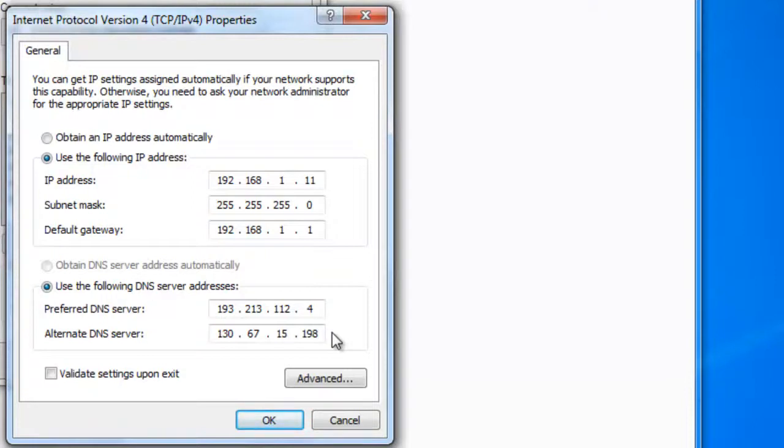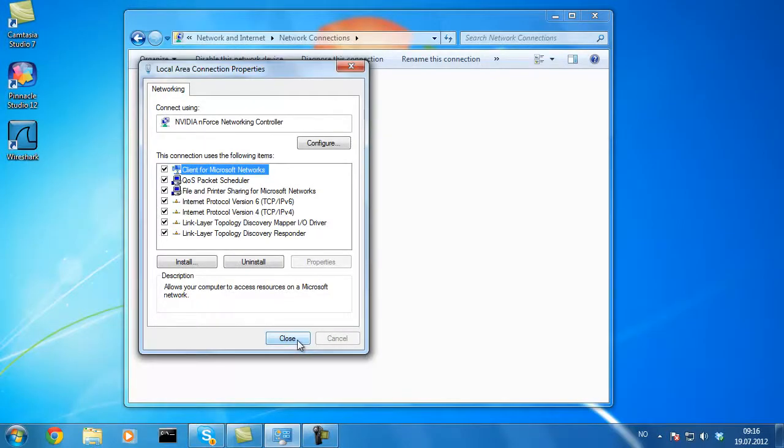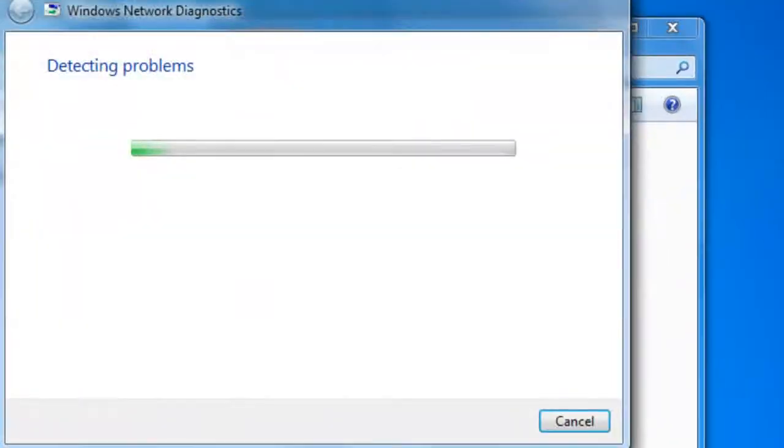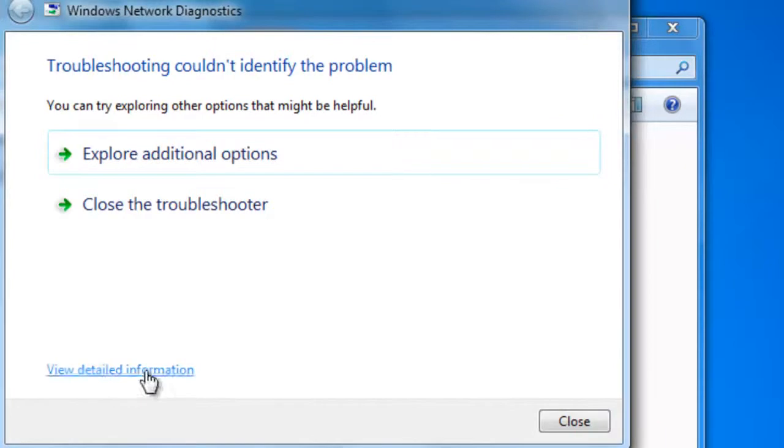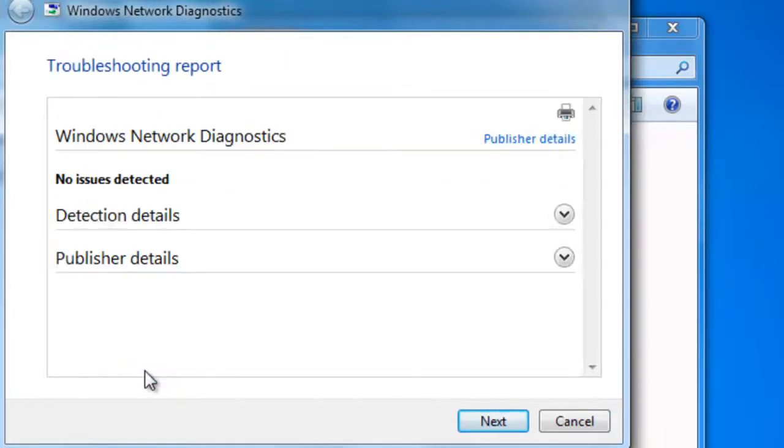Now we want to validate settings upon exit and OK. We close it. And we have no issues detected.